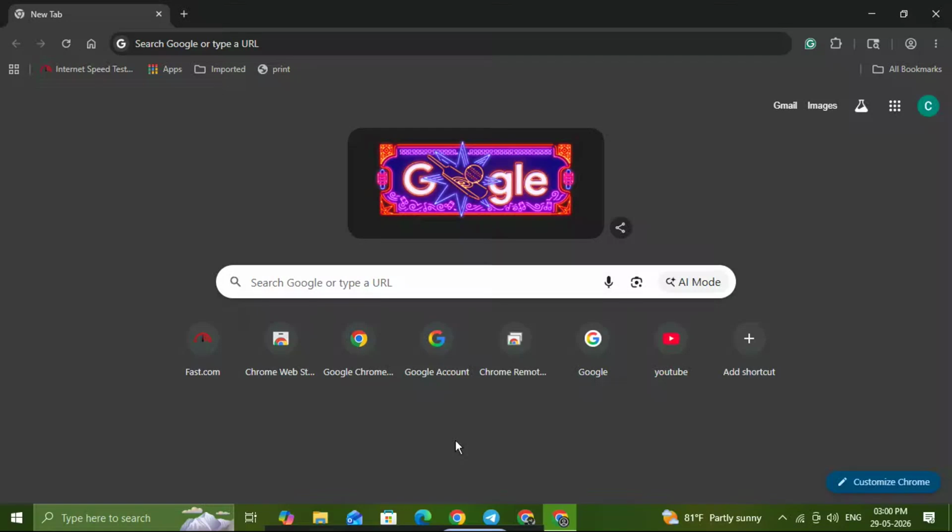If your Chrome browser is showing German and you want to change it back to English, this video will walk you through the exact steps in a simple and easy way. Whether you accidentally changed the language, inherited someone else's settings, or just need Chrome to display in English again, this guide will help you fix it in just a few clicks.